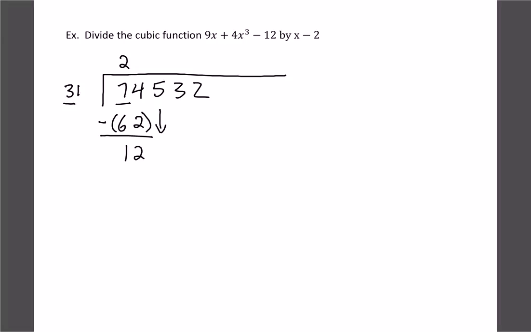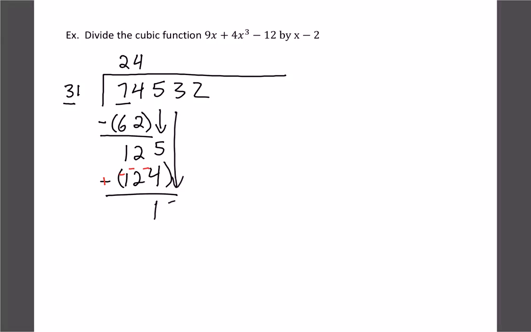We bring down a 5. And now we're doing the same thing. We're saying, how many times does 3 go into 12 now? So 3 into 12 would be 4. Multiply again, so 4 times 3, 4 times 1 would give us 124. Then remember, we want to subtract all of that. So the trick with subtracting is really what we're doing is we're adding the opposites. So we have 1 minus 1 is 0, 2 minus 2 is 0, 5 minus 4 is 1.